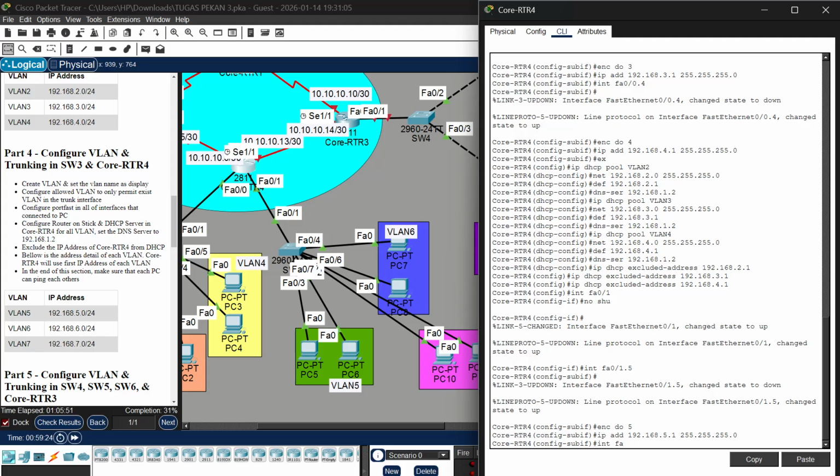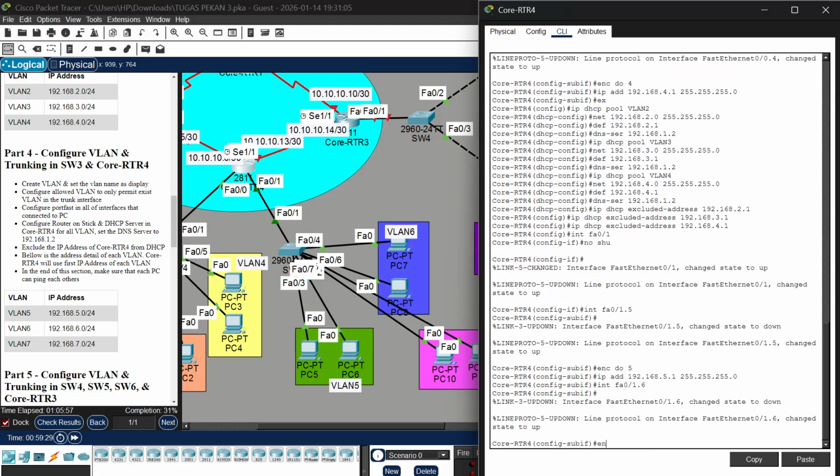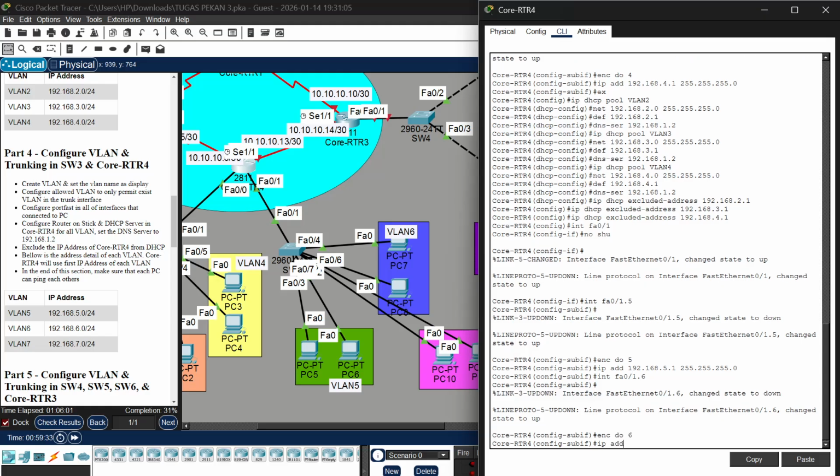And we go to the interface Fast Ethernet 0/1.6 and encapsulation dot1Q 6, and in the IP address 192.168.6.1.